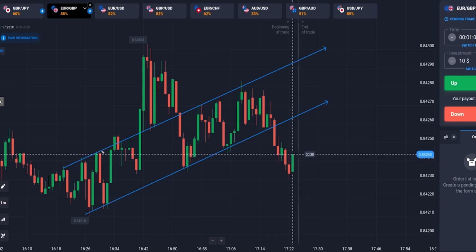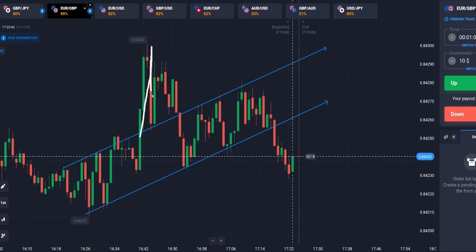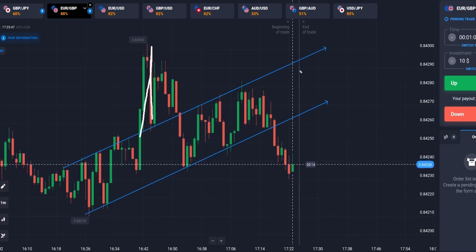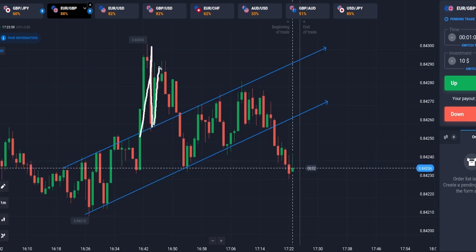There have been several touches on the top of our channel, and now there's also been a fake breakout, which we'll disregard for now. The channel has been broken here, meaning the top was broken. On the pullback, as I explained in a previous video, when a line is broken, whether it's a trend line, support or resistance, we can use the pullback, especially during the first touch, to enter a trade.